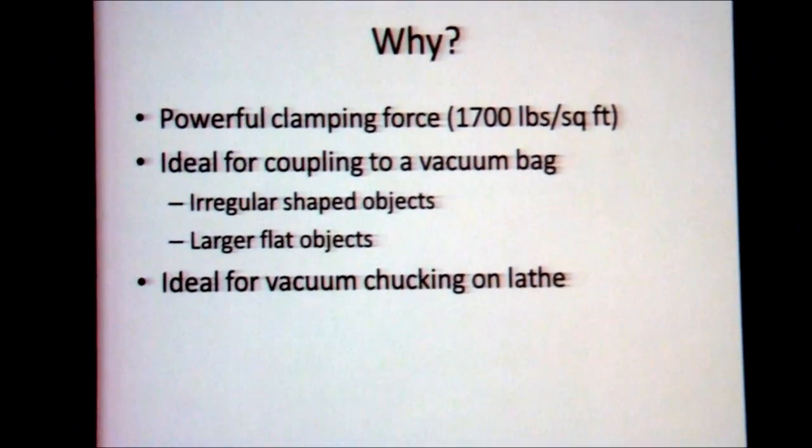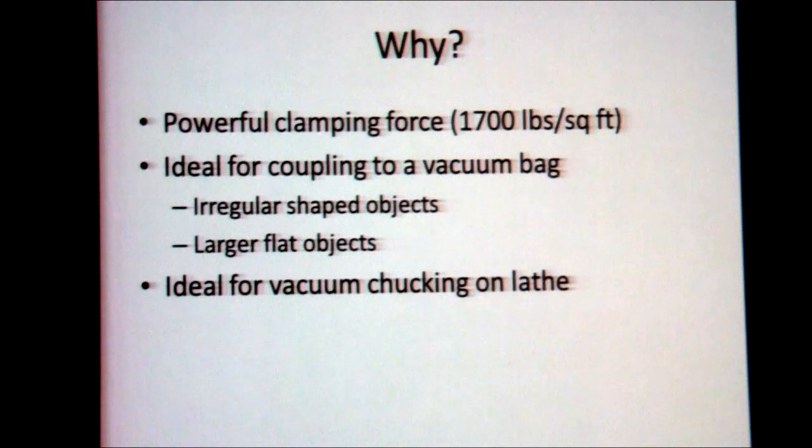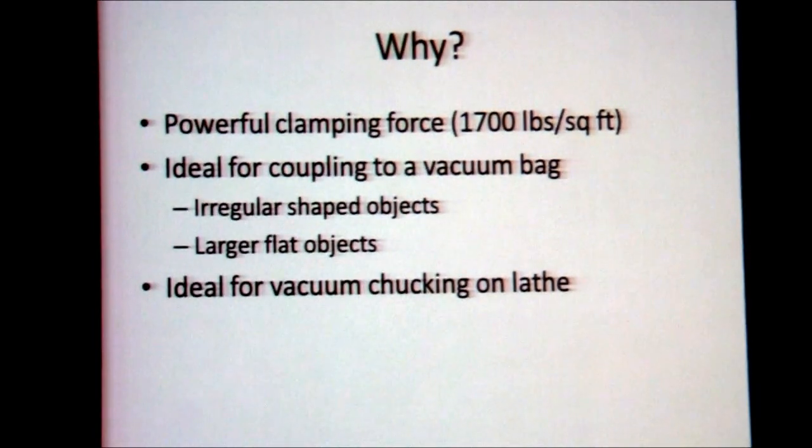As most of you know, I do a fair amount of stuff with veneer. And one of the things you need to do with veneer is glue it down to something solid. So you take a piece of veneer here, I think this is probably 6 mil, and you've got to put that down on a sheet of plywood or MDF or something like that. And a vacuum press is far better than trying to stick a caul on the thing and get it stationary while you try to roll the car up on the thing to press it.